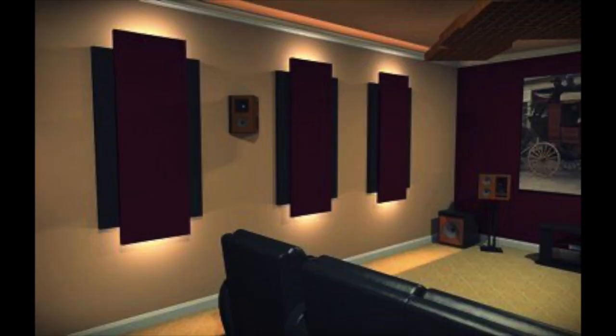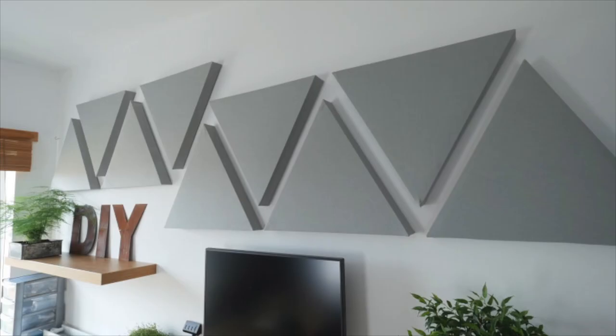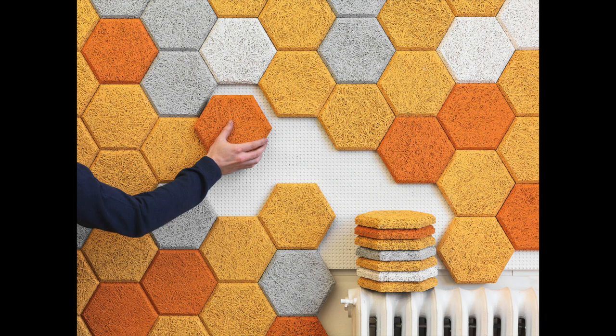Replace those glass posters with acoustic panels. Acoustic panels work a lot better than typical acoustic foam, which is mostly for small recording studios. In a home theater room you want something more decorative and effective. You can get acoustic panels in any shape, color, size, and thickness — one inch, two inches, different colors and shapes. Yes, they cost more money, but if you're already spending money to build a home theater, you might as well make it sound as good as it should.